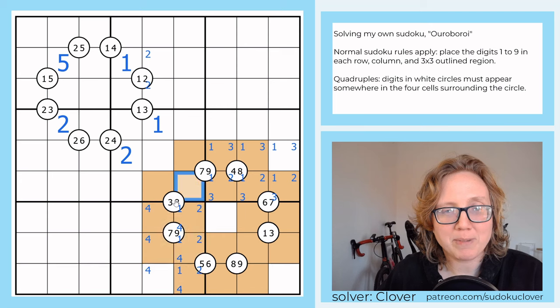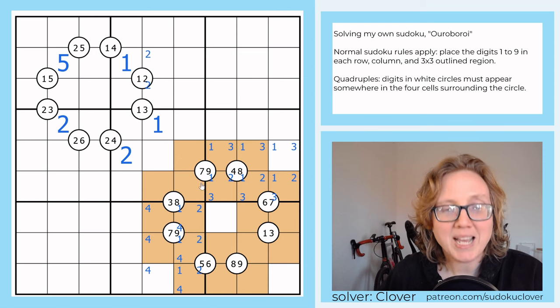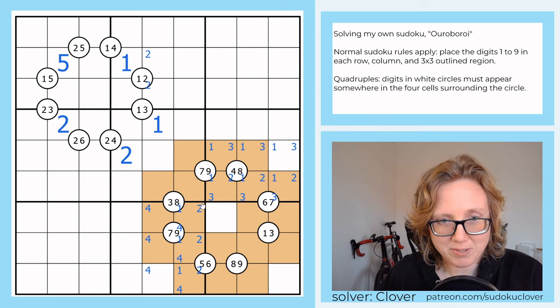None of them are referenced by any of these quadruple clues, so we know they have to be new digits that we haven't accounted for yet. There's no 1, 2, or 4 in these quads. There's no 1, 2, or 3 in these quads. Okay, so that's 6 bonus digits plus the 16 original digits referenced by the quadruple clues. That's a total of 22 digits.